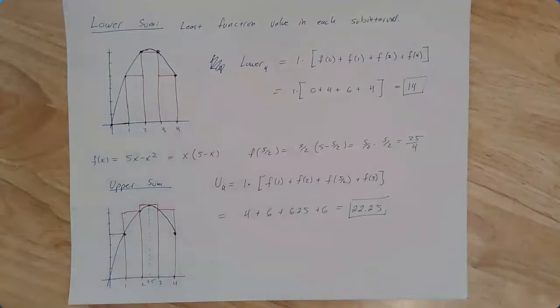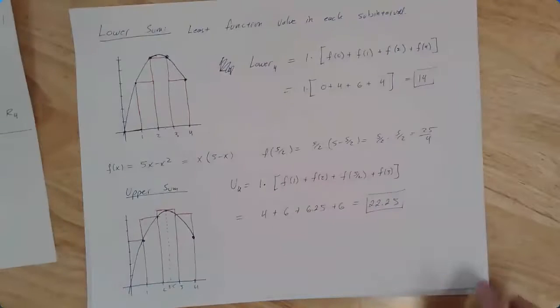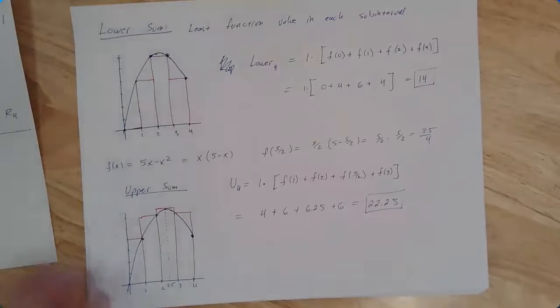Most of the time in this class, and this thing we're doing right now is not a huge portion of what we do, but we're just building up the machinery so we can talk more accurately about the area under the curve of a function. Most of the time, an upper sum or a lower sum will probably correspond to using either left or right endpoints, because most of the functions you will look at are either increasing or decreasing. So usually they'll end up being the same, but not always. I do want you to see that in this example, the upper and lower are different than the left and right.